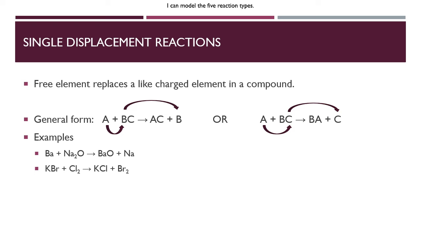But the important point to make here is this, that whenever we write these formulas, we have to write the formulas to be the actual formulas of the compounds. In other words, I can't just look at the subscripts over here and use those same subscripts here, because the formula for barium oxide is BaO. I know that because barium is 2+, oxide is 2 minus, so I need one of each ion so the charges cancel.